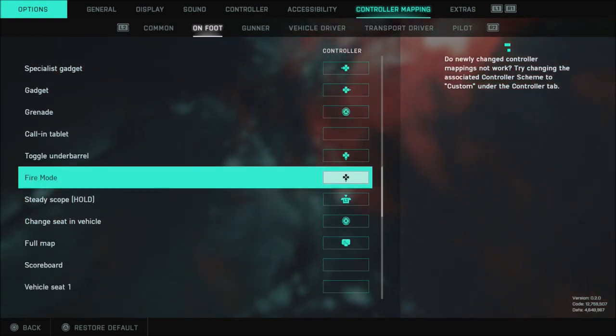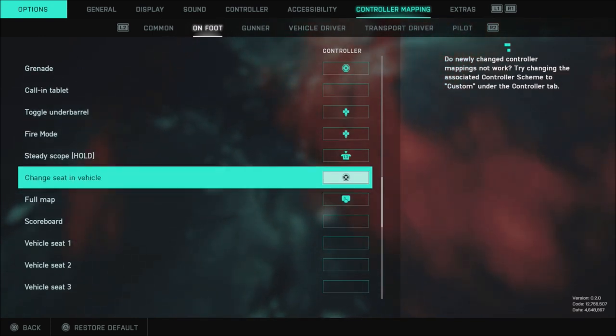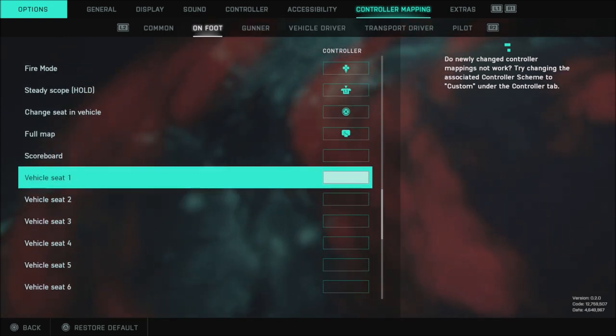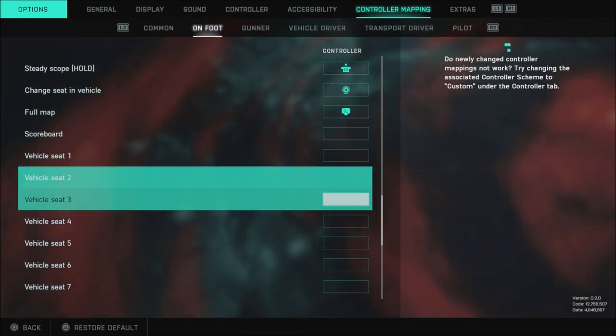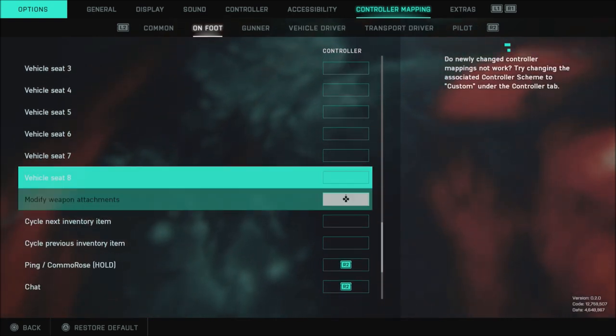Toggle under barrel, of course, is down. Fire mode, of course, is down if you're ADS. Steady scope, of course, is L3. Change seat in a vehicle is set to X. Full map, of course, I still have set to the touchpad. I have not added any inputs to any of these. There are options to do that. They are left blank by default, but I have not messed with those at all.